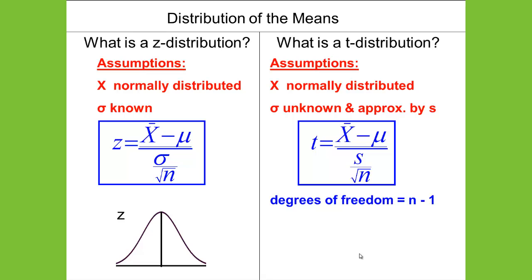Look at the shape of the z-distribution. It is a normal curve, and as we talked about before, it's just a plain normal curve. As when we talked about the sample means, the z-distribution did get narrower and taller as the sample size grew larger, and as our standard deviation got smaller as our sample size grew larger. Our t-distribution, notice, is a slightly different shape. It is shorter and wider.